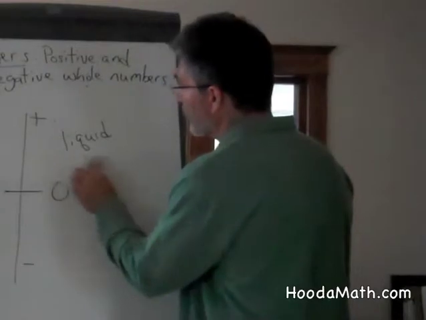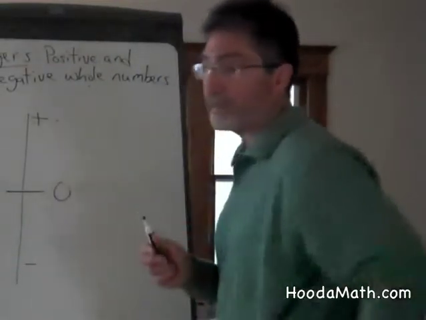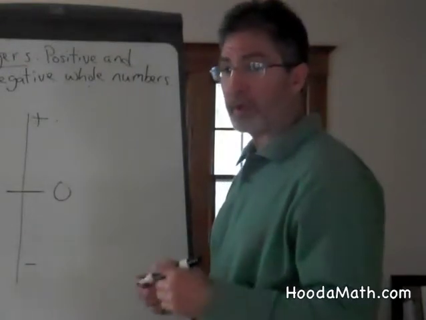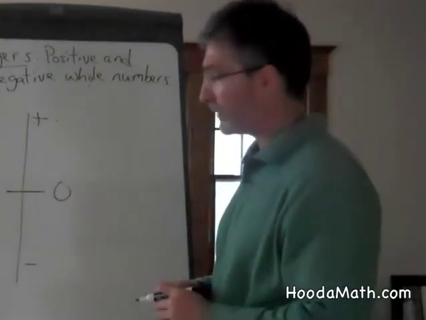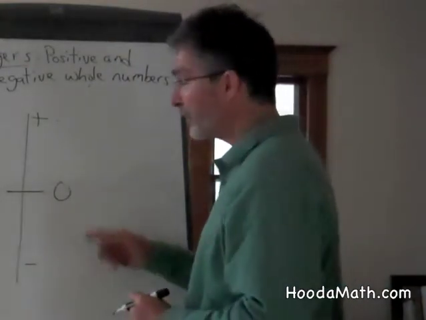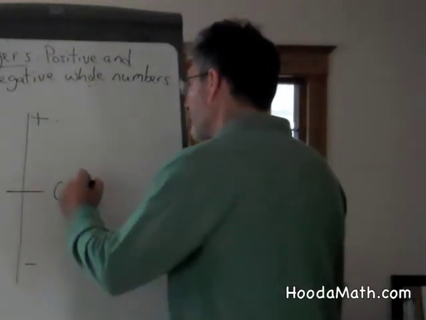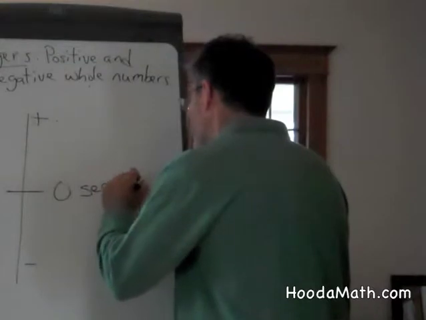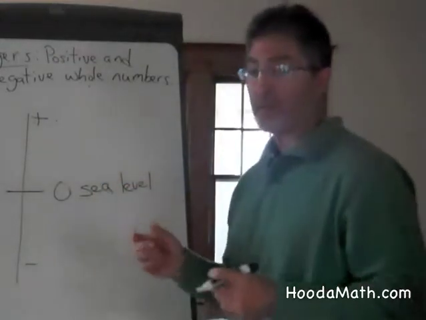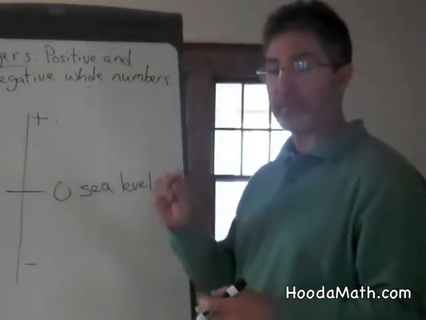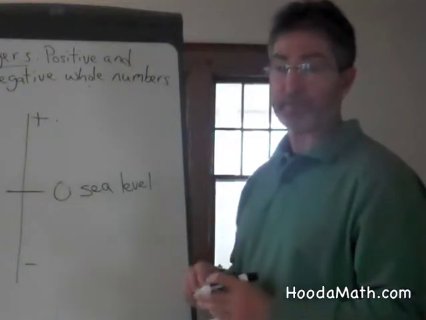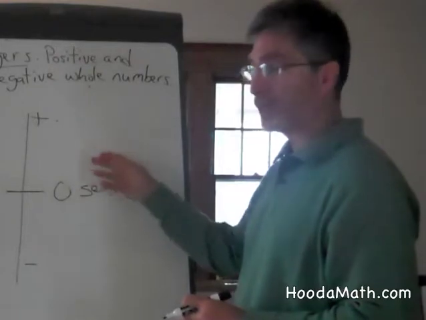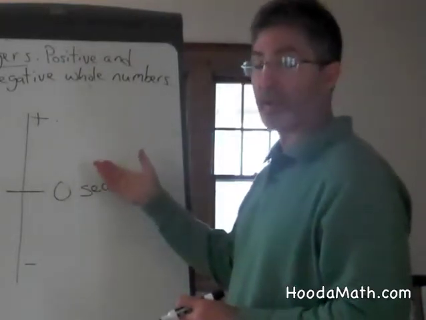The concept of zero, positive, and negative is also used when we are talking about elevation. Zero feet is considered sea level. That is where the ocean meets the atmosphere. If we are above sea level, then we stay dry.